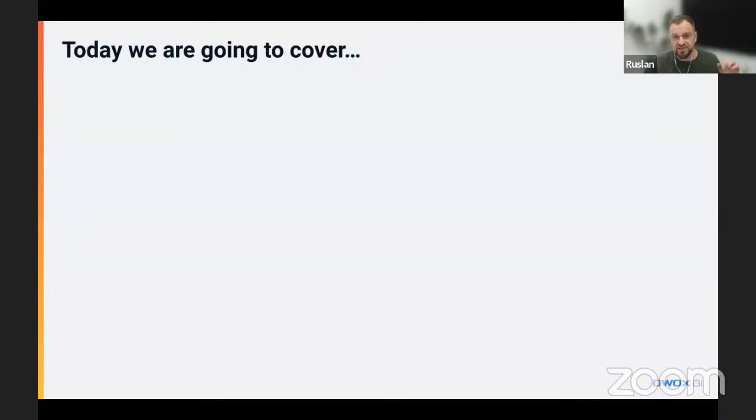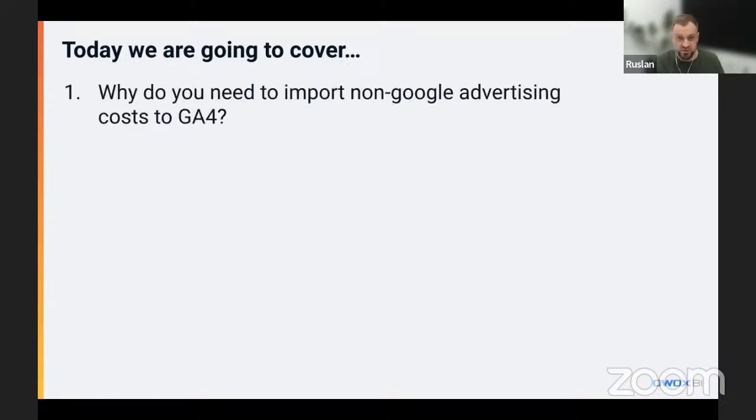Over the last 7+ years, thousands of businesses used our solution for importing their non-Google advertising costs to Google Analytics Universal. I believe you guys already know about the sunset of Google Analytics Universal on July the 1st this summer. So, guys, I'm gonna be honest. I'm super excited to show you the exact solution we've developed to automate the non-Google ad cost input into Google Analytics 4. So, with that being said, here is what we will be covering on this webinar today.